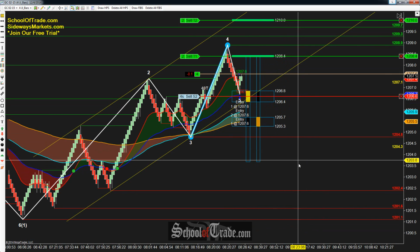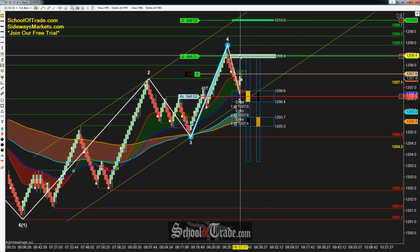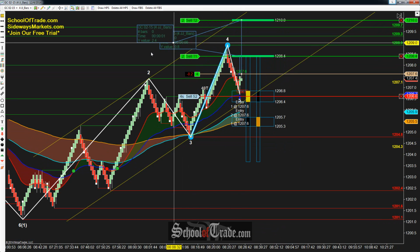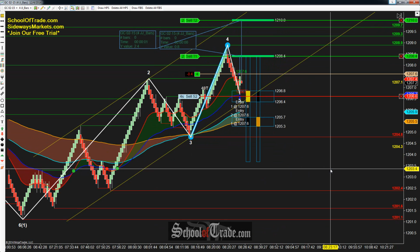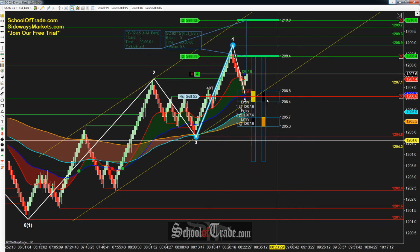So we're in long right now at 1207.6, looking for the first target to come off right at this little swing up here at 8 ticks, and then looking for the next target up here at 1210, and that will give us 24 ticks on the final one, 8 on the first. Now we are taking 2 contracts off at each, so technically it's 16 at the first one and then 48 at the second, so that gives us 64 ticks total on this move higher.